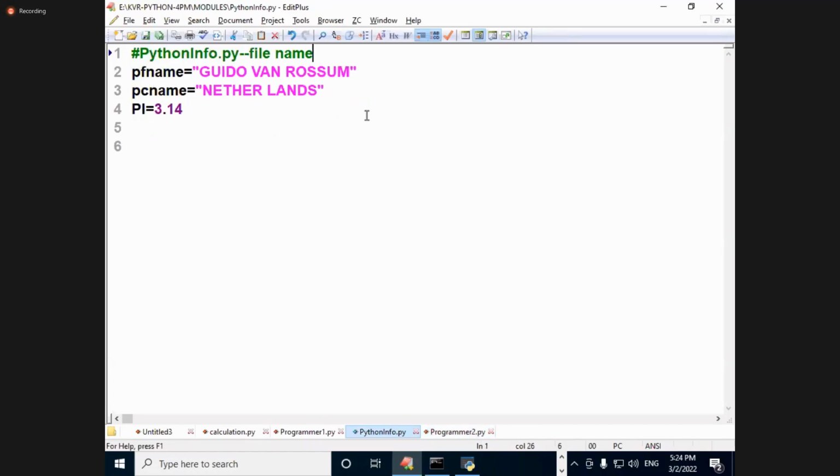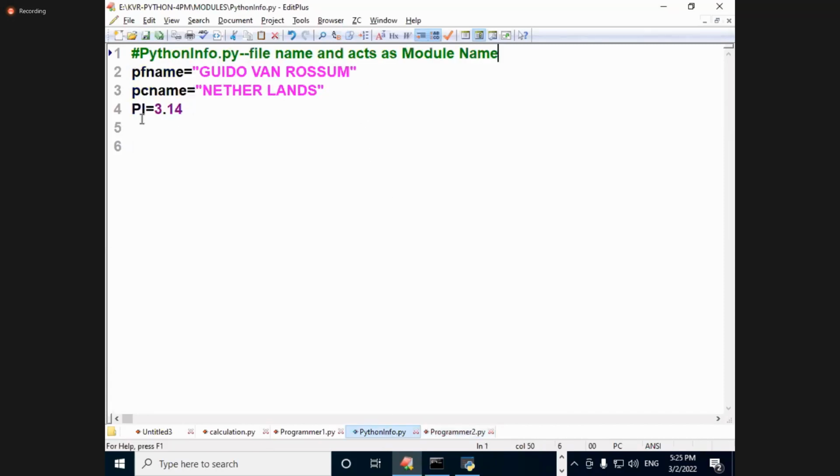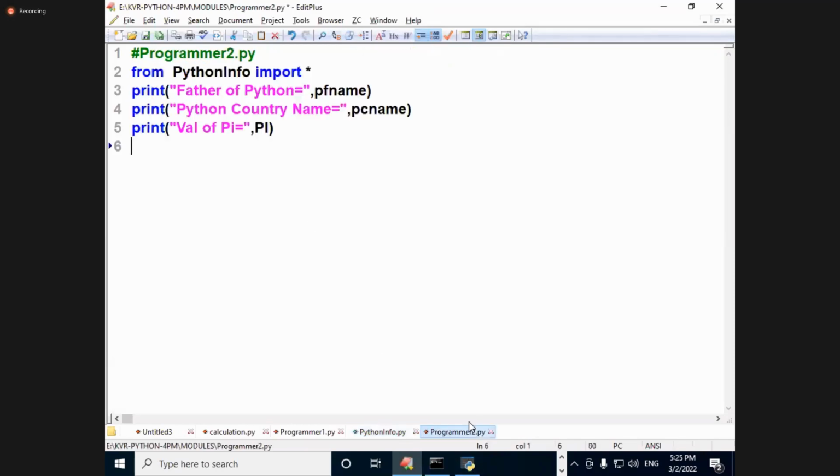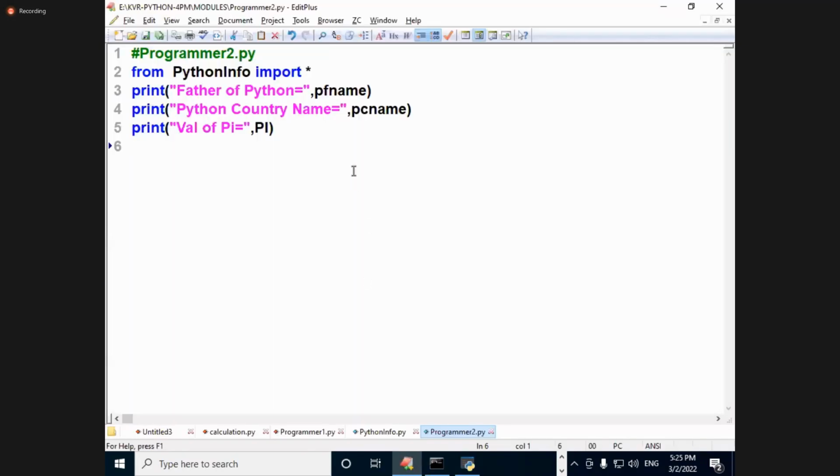File name, which acts as what? Module name. That I am importing. From which module? Star means what? All. All means what? PF name, PC name, and PI. Whichever you want, you can use it. Execute. Beautiful. Got it.